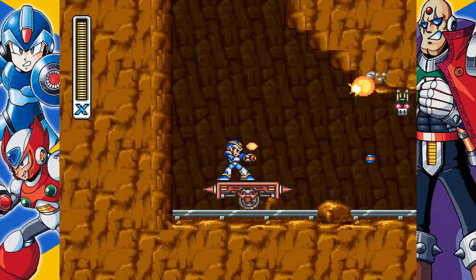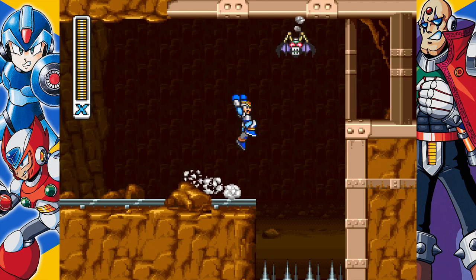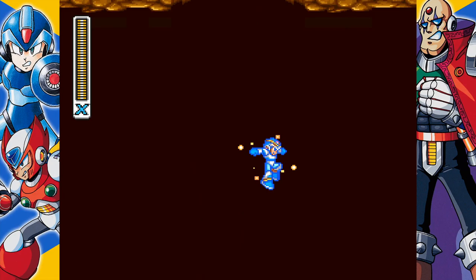How about a guy that uses electricity? We'll call him Elec Man. Okay, we're doing pretty good. How about a guy with scissors on his head? What? Yeah, you work in a scissor factory? Oh. Whoops, I landed on spikes.